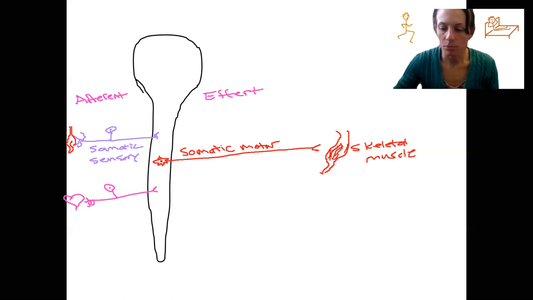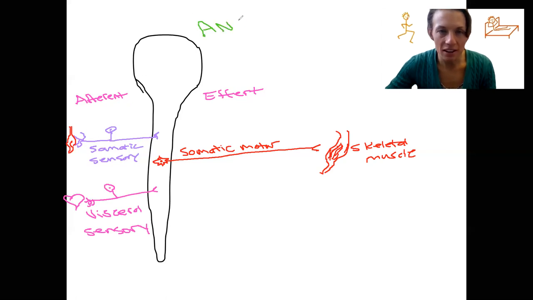So there is, I'm sorry, I never labeled this one. Let's label over here. This over here is our visceral sensory. This is also called autonomic sensory. But typically you'll see it called visceral. And that kind of helps to differentiate it from what we refer to when we say ANS is the autonomic nervous system.